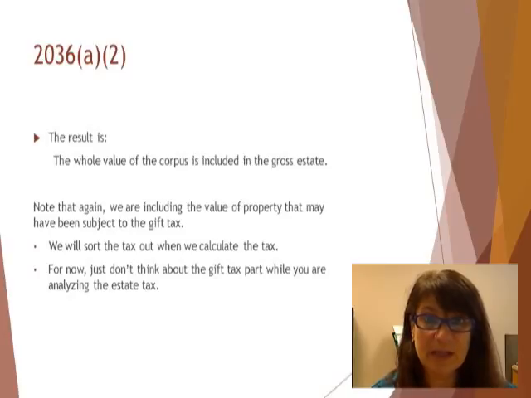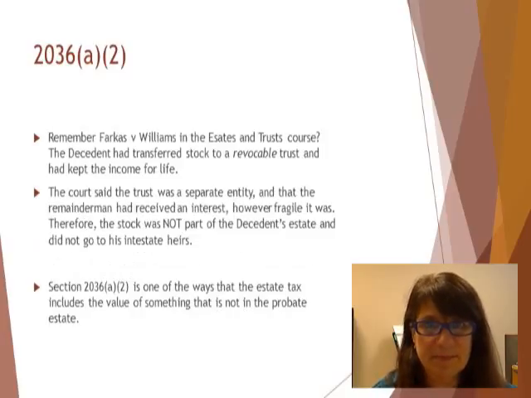And if these criteria are met, then we include the whole value of the corpus in the gross estate. So again, we're including the value of property that may have been subject to the gift tax, but we'll sort that out when we calculate the tax. So for now, just don't think about the gift tax.